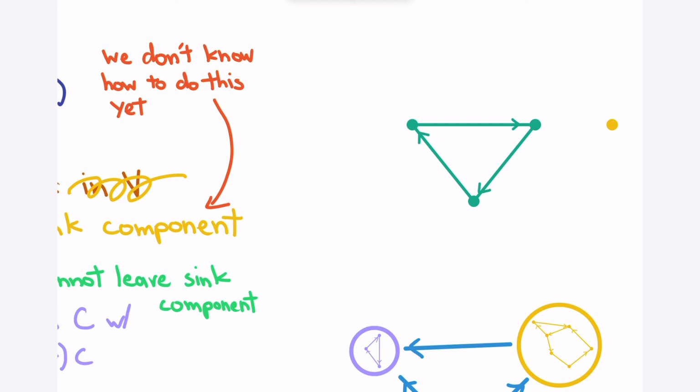So in the best possible case, how long would all of this have taken? The running time. Just m plus n. We're actually only looking at every edge once because in the sink component, I search the whole sink component and I rip out everything I've searched, right? So I never look at the same edge twice, never look at the same vertex twice.